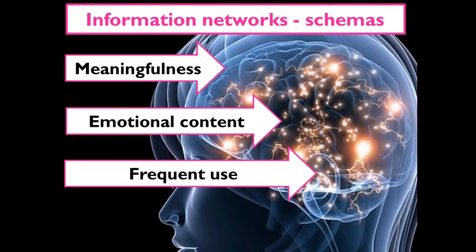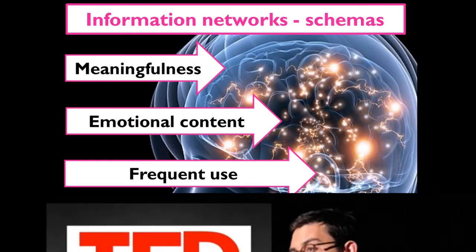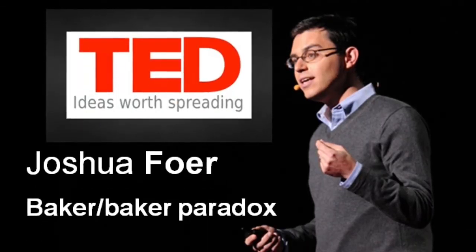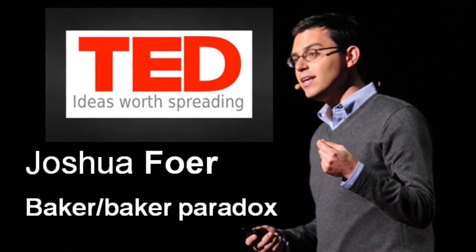And when there is no motivation to remember something new, it just disappears from our short-term memory and we forget it. And we also forget things we think we've already learned when they don't have enough connections in our memory networks. That's engagement again. And when they are not used often enough. That's exposure. The importance of connections in our memory network was illustrated by the American science journalist Joshua Foer in his 2012 TED Talk when he explained the Baker-Baker paradox.